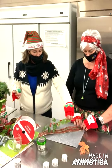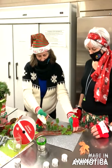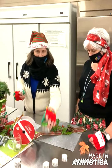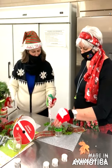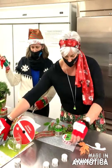And then we're going to use the top. That's just a little bit of foliage that we love on there, maybe a pine cone or two. And then we're going to use our little jar, perhaps use some ribbon around it. I really like this ribbon. Tracy, what do you call that? Candy cane ribbon. Little candy cane ribbon.